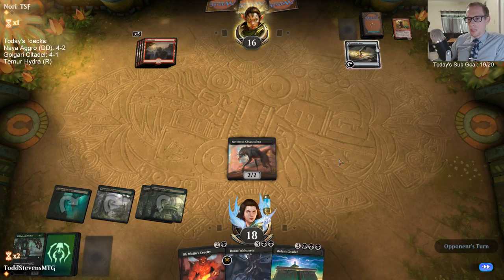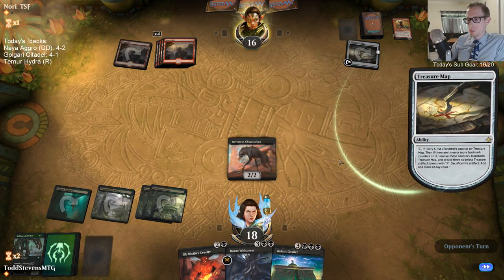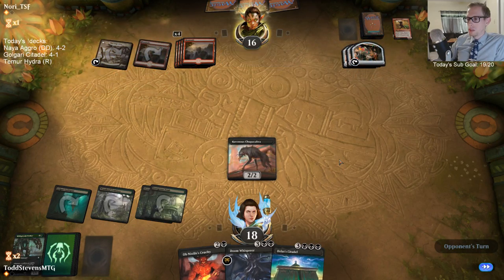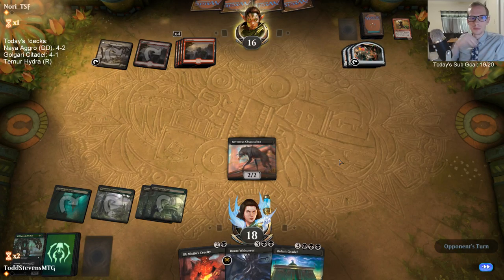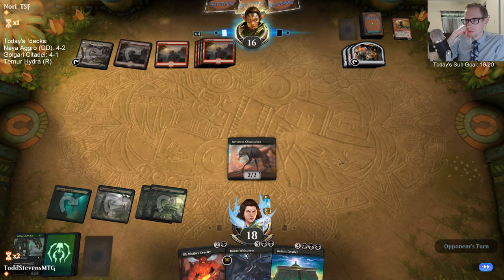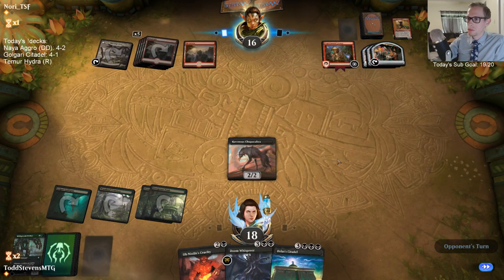The other match we lost, game three, was kind of like this, where we were just stuck on three lands the whole time, even after exploring a bunch. This time we're at four at least now, but we're certainly looking for lands. Well, GG.